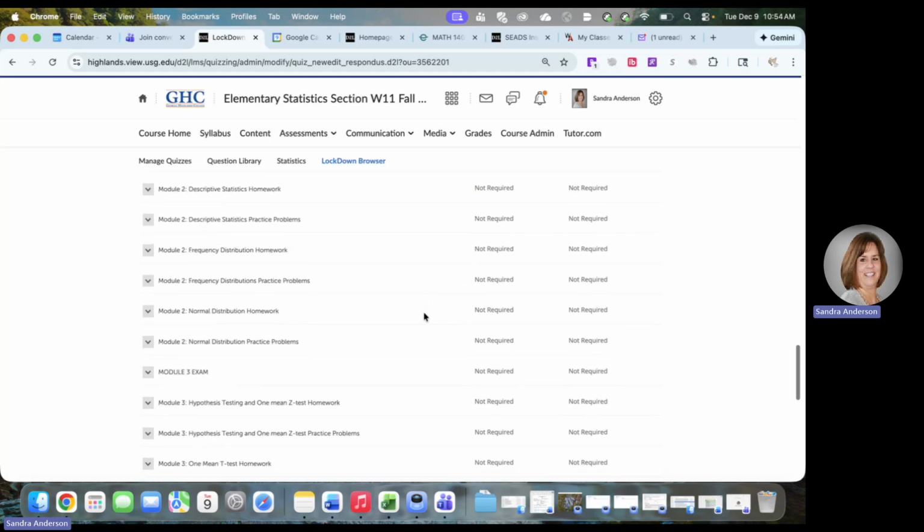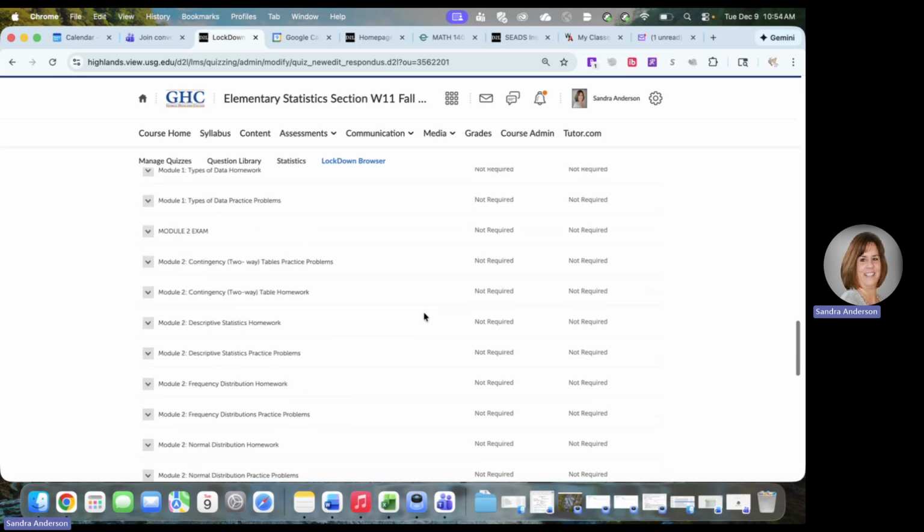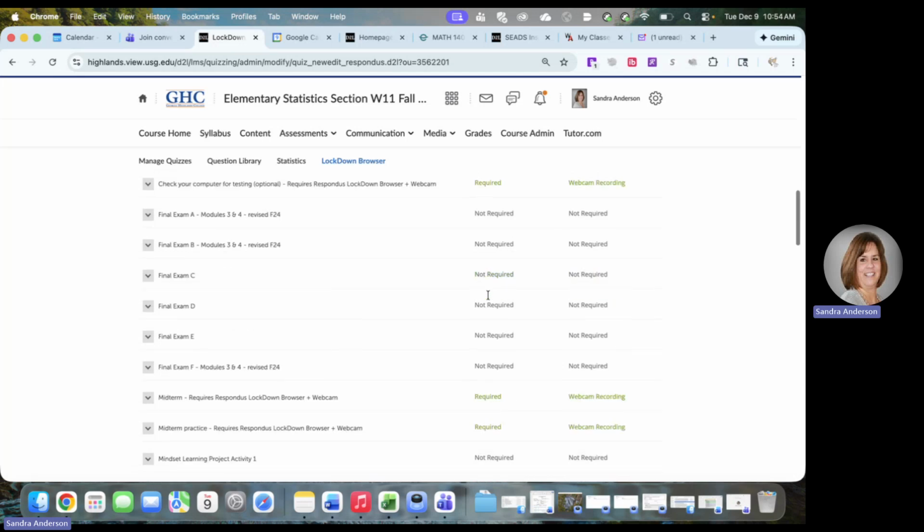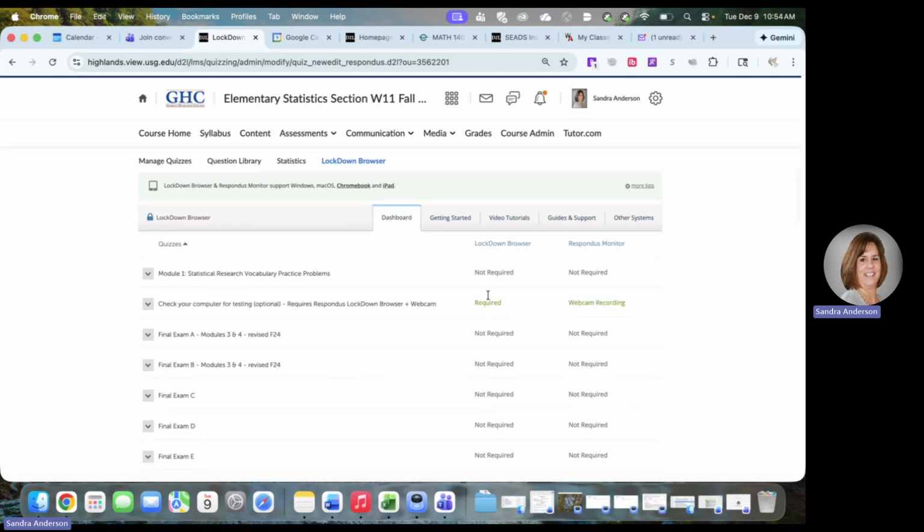It'll say that you need to fix. It'll just have the word fix here, and you just click on it. For some reason, when copied, they have to be fixed at the beginning of each semester.